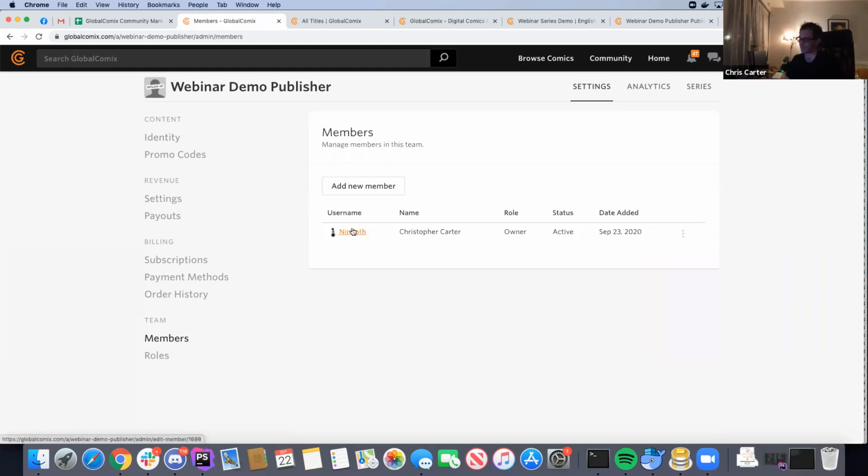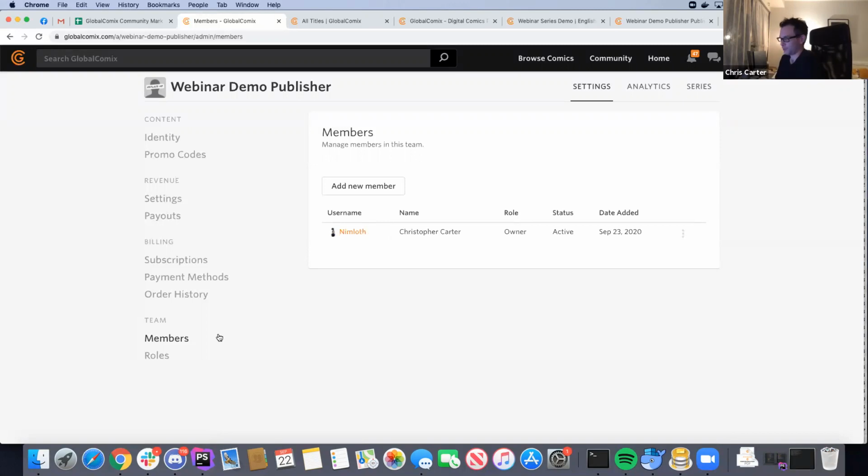Now, Teams is, for those of you who are publishing where there's more than one person creating the comic, or you're a publisher and there's multiple people, multiple departments even, managing what you're uploading. You might have someone that's particularly responsible for the finances of things. You might have someone that's responsible for reviewing the analytics and figuring out what works and what doesn't work. Teams is that. It's everything for everyone, where you need more than one account managing a profile.